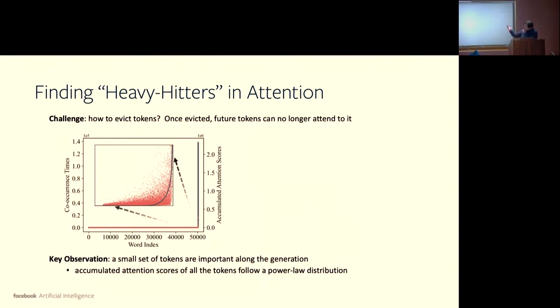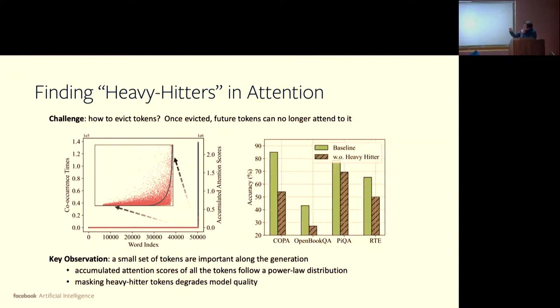You will see, first of all, this attention score distribution is very similar to the co-occurrence that I talked about a lot in the previous slides about theory. This is also a good empirical justification for the correlation between the two. And we also find that if you get rid of the tokens that have a lot of attention, then all of a sudden the downstream task performance drops substantially. So these are tokens that occur a lot and get a lot of attention in the feed-forward pass.